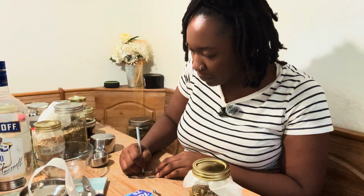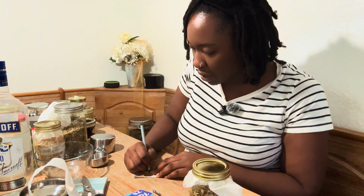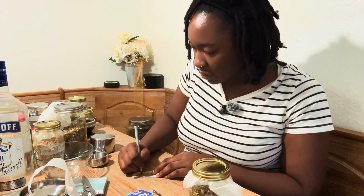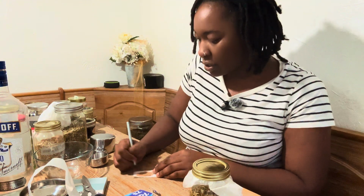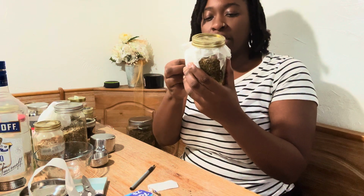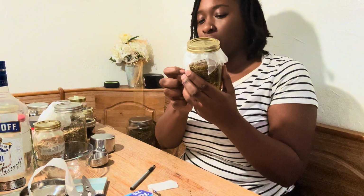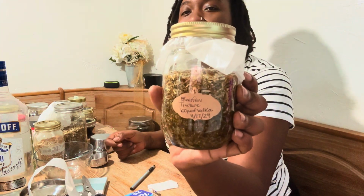So right here we have our feverfew tincture with our 100 proof vodka, and we made this on the 17th. So we're just gonna label that as well. And just like the instructions that we had for the other tincture, the same thing: 4 to 8 weeks, shake it up, cool, dry, dark place, and then we'll strain it.